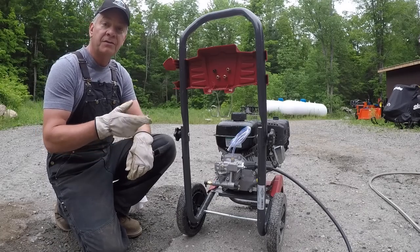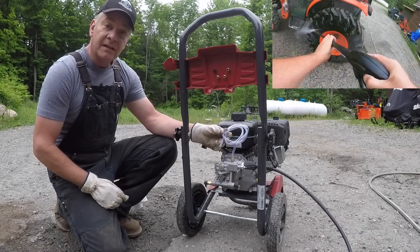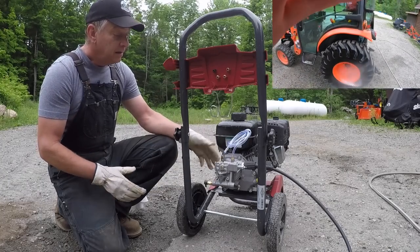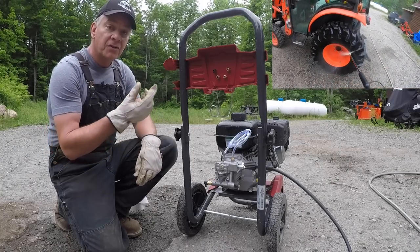Like many washers, you can use detergent through a wash tip. This one has a siphon style where you simply stick the tube in your jug of detergent and it'll siphon it into the line. There are some models that have a built-in tank for detergent. If you are looking at that type of model, try to make sure that it's got some kind of a drain plug.